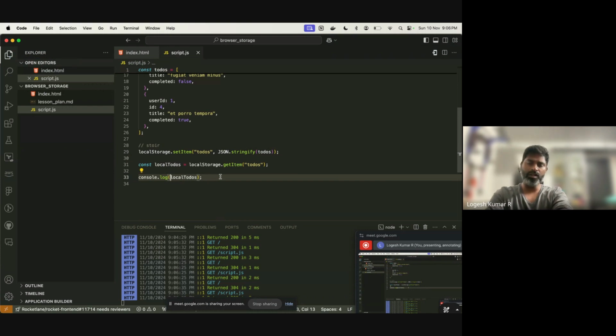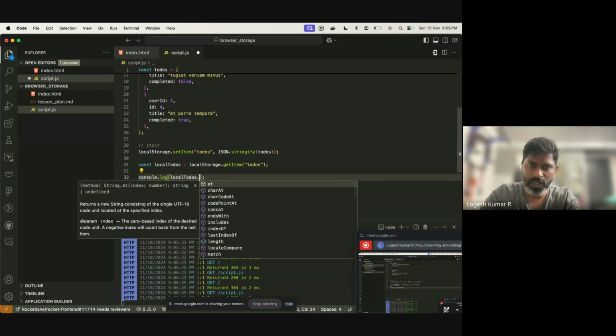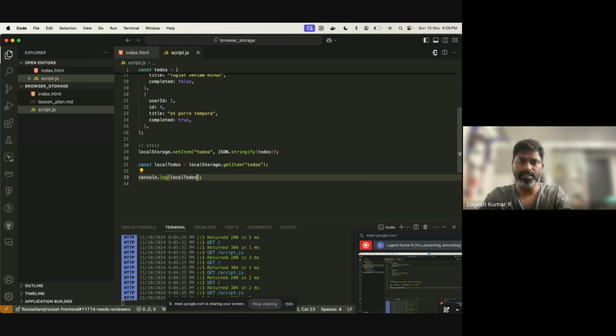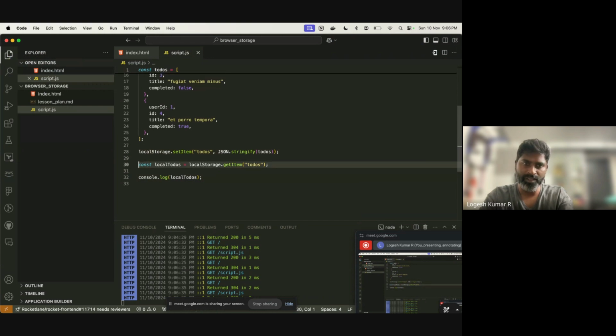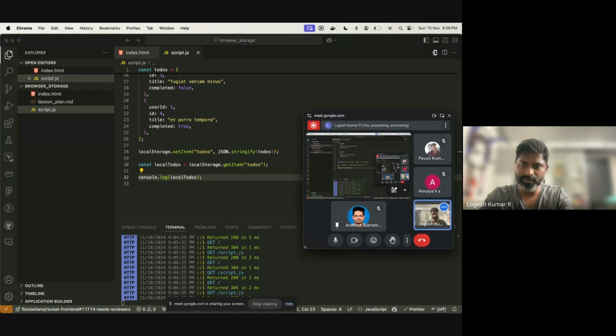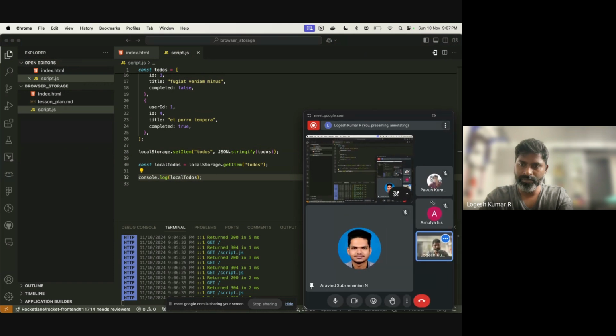So I want a JSON object to access this because I cannot do dot forEach on a string. Since it is a string, I cannot do dot forEach and all. I want to convert this to a JSON. What should I do now? You already seen this. Anyone? Pawan?